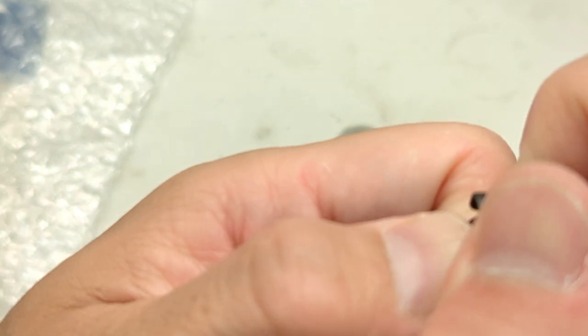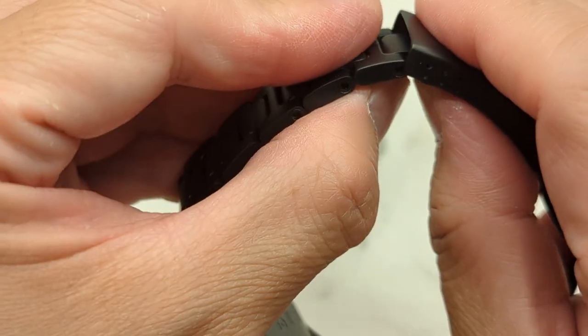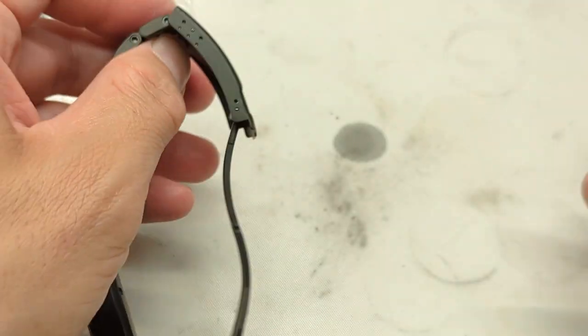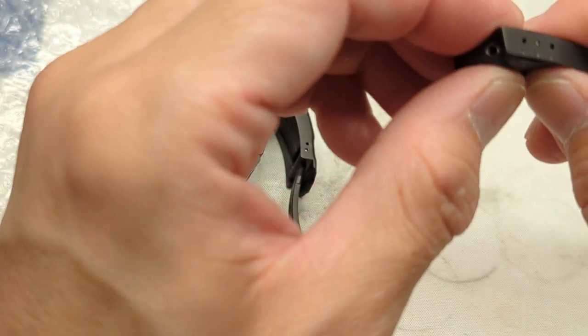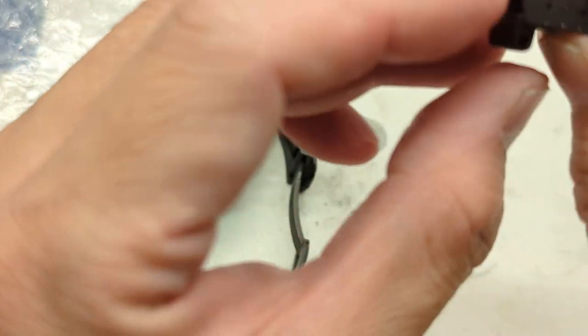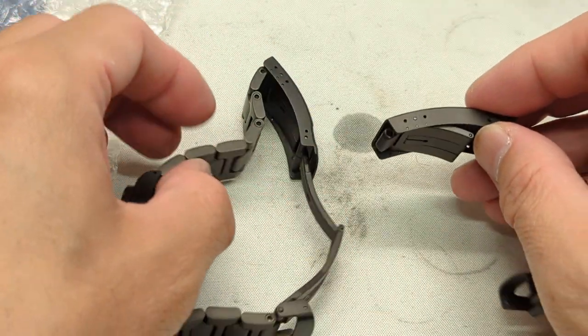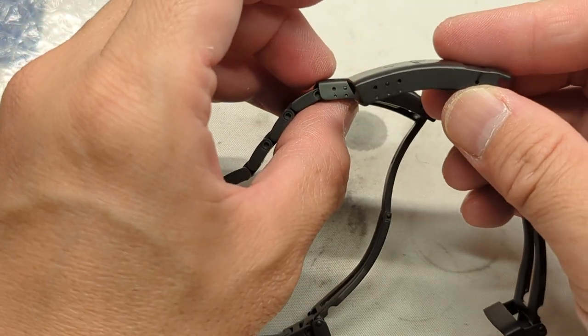But the closing feel, I have to admit, I don't think it was all that different despite that. Again, this one, I think, is slightly snappier. Yeah. And that's about it, really.